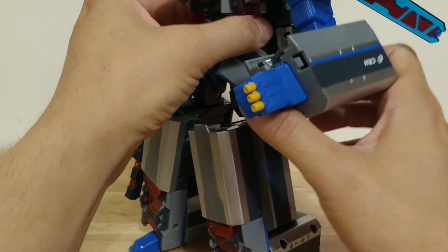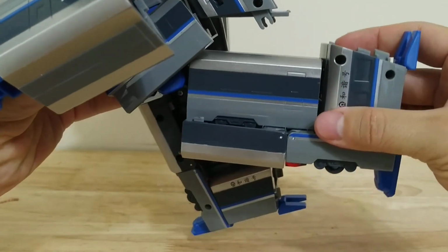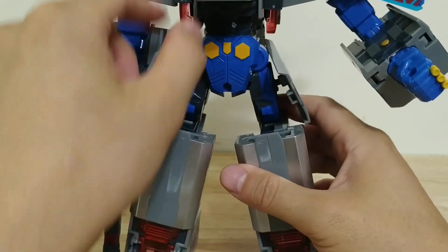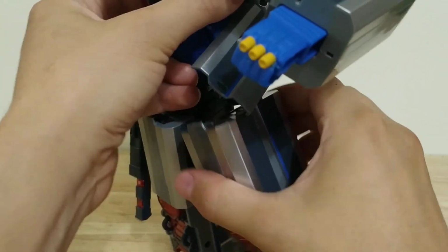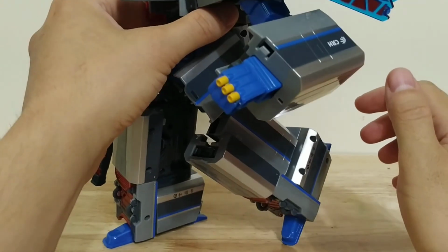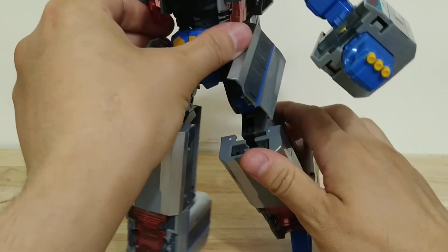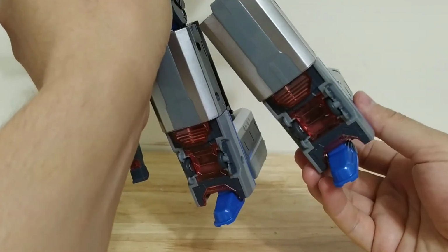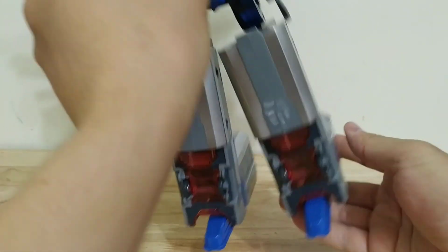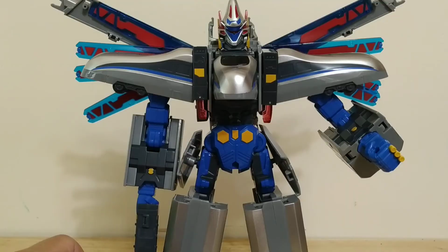He does have a knee joint as well, but it's kind of pointless because his hips actually don't go forward or backwards, so you can't really get much out of this knee except for like this backwards, or just having him maybe look like he's walking. And then he does have a little bit of ankle pivot, but since his legs don't spread that much, you actually don't need much ankle pivot.